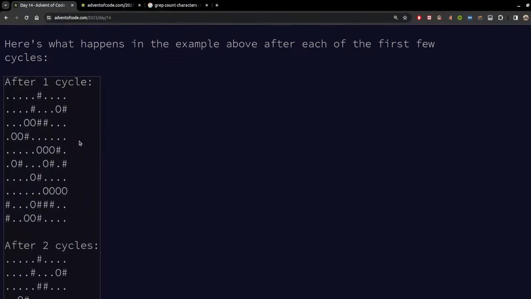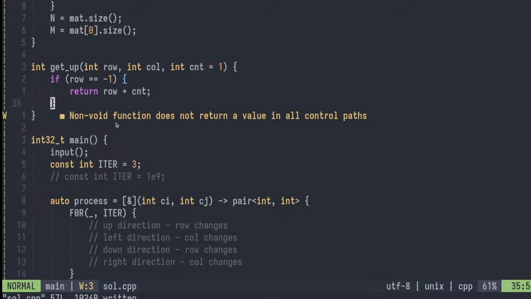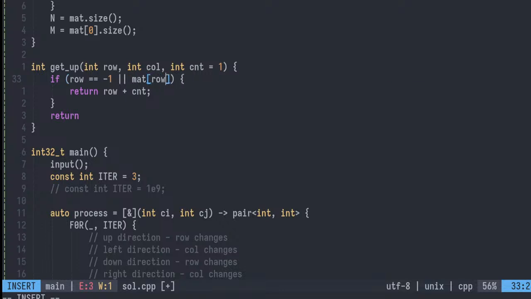And in case it is a hash, so this wants to go up, then count would be 1. When we reach here, hash was at this. Looks good to me. And the next case is either this is true or mat of row of column is a hash.